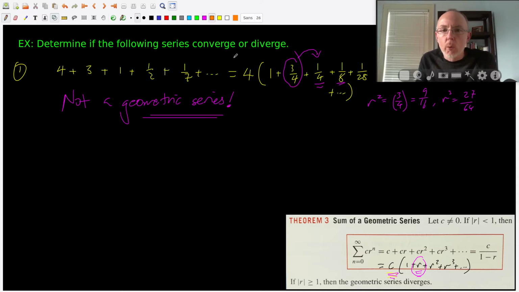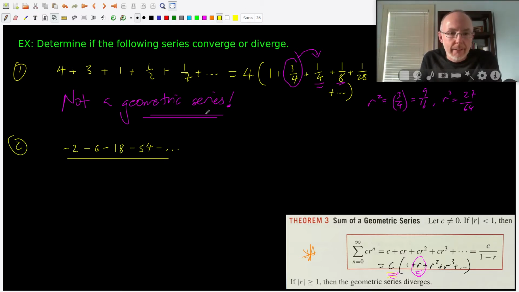But it's really important to remember that we've got a hammer down here. This geometric series is a hammer, but not every series is a nail. This is not a geometric series, and so our thinking doesn't help. All right, the thinking about the geometric series doesn't help if it's not geometric. So let's look at another example.